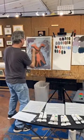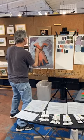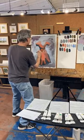So I'm gonna come in and try to tie these shadow shapes together a little bit, because it's become a little too choppy for me.